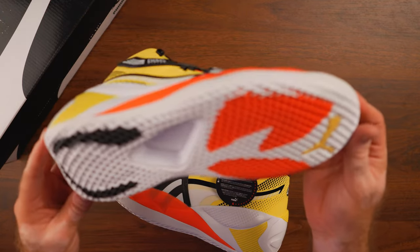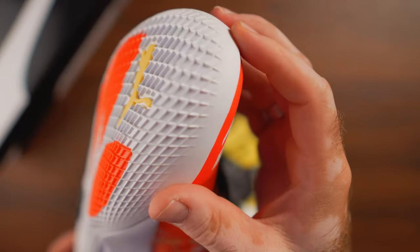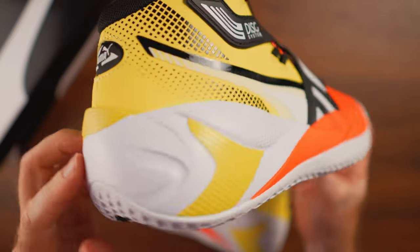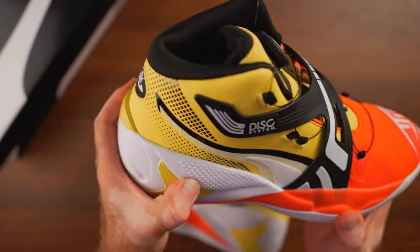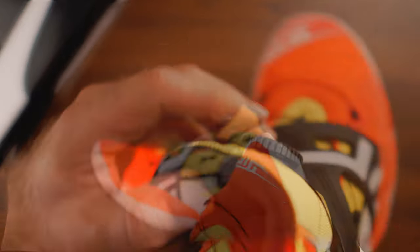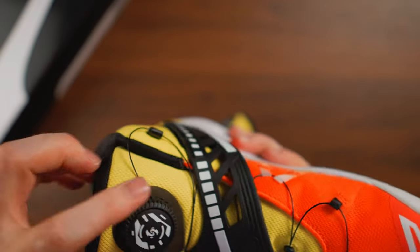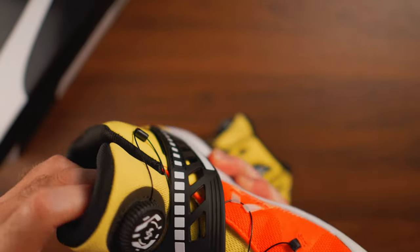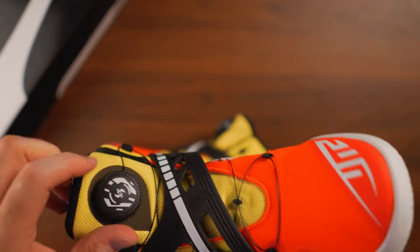The color combination here is white with orange and black, and the Puma logo is in a gold vault. In the midfoot section we have a TPU shank, which may extend to the forefoot or heel underneath the foot. On the lateral side, the foam is even more pronounced — we're looking at about two inches high on the heel. Obviously your foot is not sitting on top of that; it's sinking in, more like an inch or less off the ground. This is done for containment reasons. We also have this orange portion that is kind of translucent on the lateral side, and I really like how you can see the materials on the bottom.